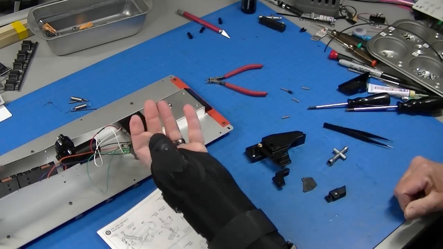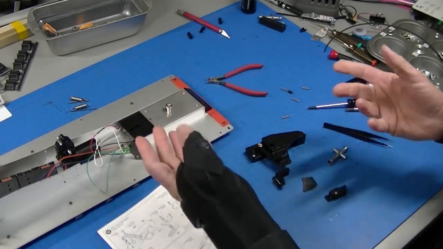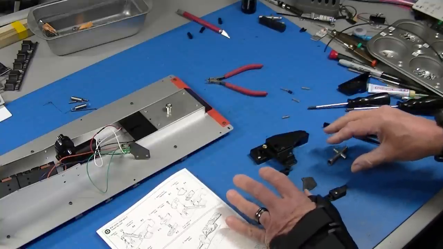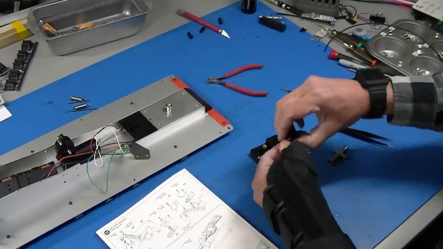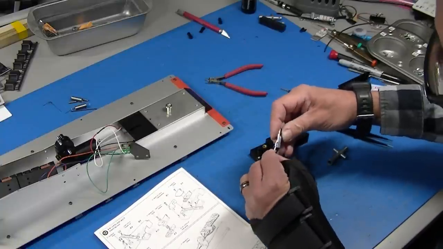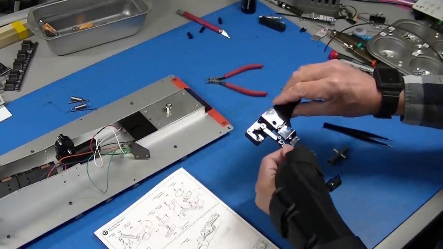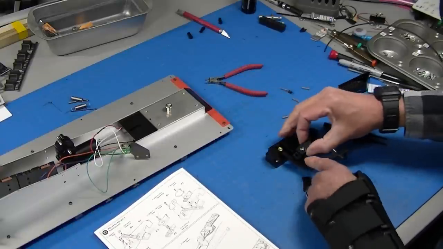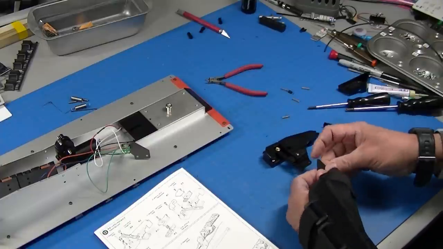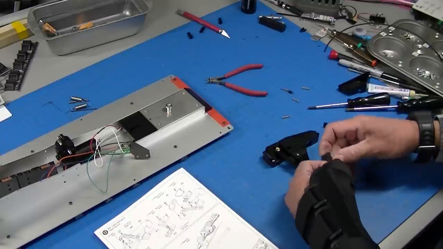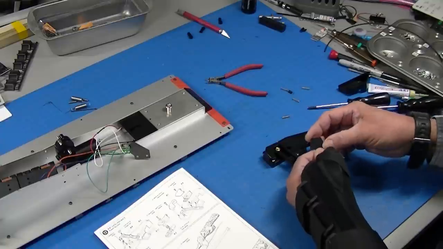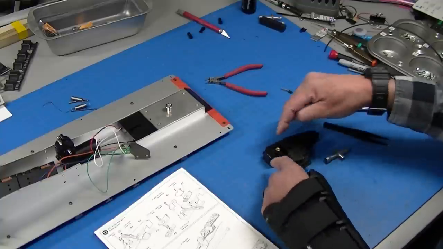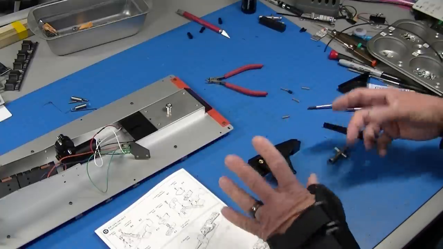I found out it did break my thumb. And so I got this splint on here. And I might have to have surgery. I don't know. But I can't show some of the things I would normally show because I can't hold the parts properly. But there's a little spring inside of here that keeps this just kind of floating. This operating lever with a spring works here. So now this fits over there, and then this fits over there. And this cover then locks it into place. Let's see if the little cover goes. I think kind of like that. So I'm going to screw those down again. I normally would show that, but I just can't hold the parts right.